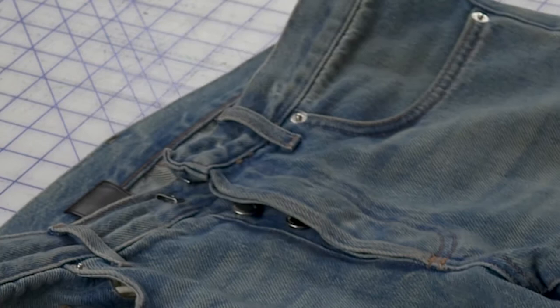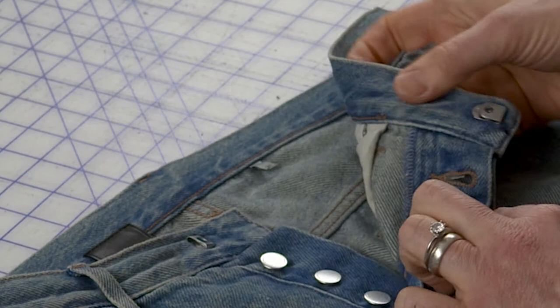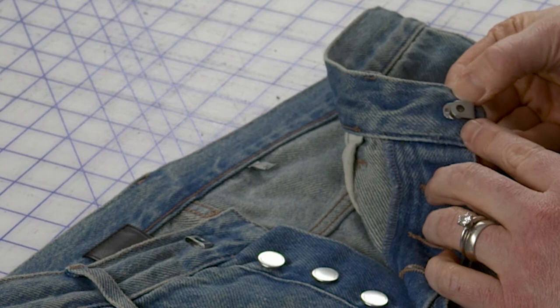Some of the details that I thought were kind of cool, if you look in at the fly, this pant hook, which is the closure instead of a tack button, see, it has this very clean finish. The pant hook is actually attached to the waistband by some sort of rivet under there. So it's not just the kind of pant hook that has those metal teeth that you pierce the fabric and anchor it that way. These are actually riveted in, which I thought was kind of cool. And you can feel it's extremely high quality and heavy duty. So I thought that was kind of cool.